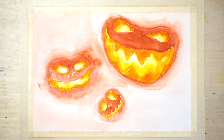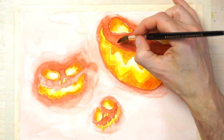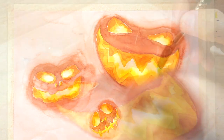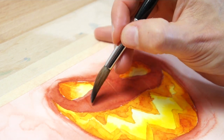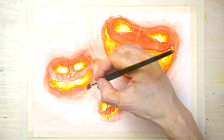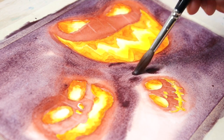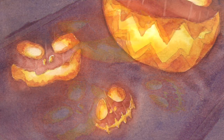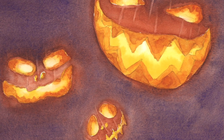Again, leave the paint to dry. At this stage, I took advantage to add some detail to the faces to represent the vertical segment lines on the surface of the pumpkin. Use the tip of a clean damp brush to make vertical brushstrokes — this is another example of a lifting technique. The background is painted using a wet-on-wet technique. This is when you apply wet paint to a damp surface. The reason for using this method is because I wanted the edges of the background colour to blend smoothly around the glowing eyes and mouths of the jack-o'-lanterns.